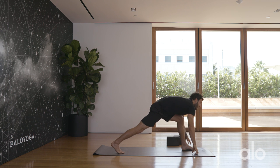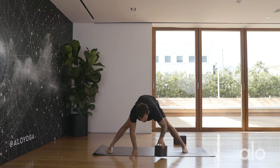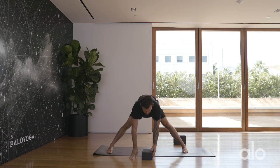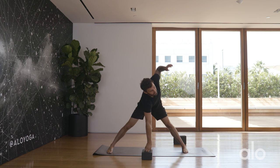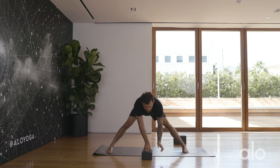And hands down. Turn your back heel down. Walk your hands to the right. Parallel your feet. Inhale halfway. Center your right hand. Reach your left arm up. And set the hand down.